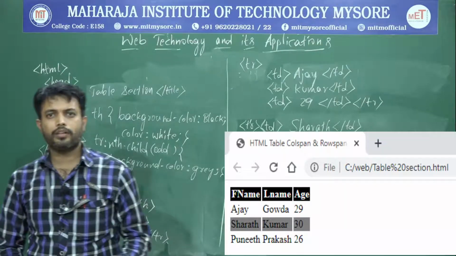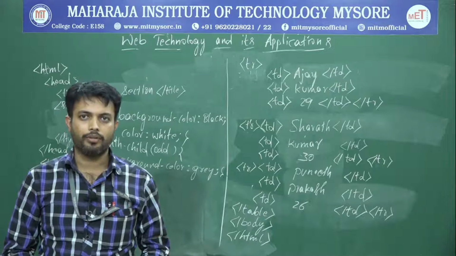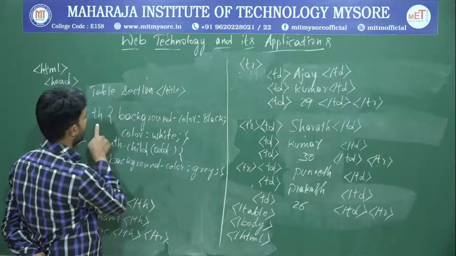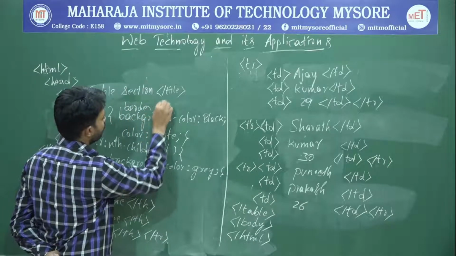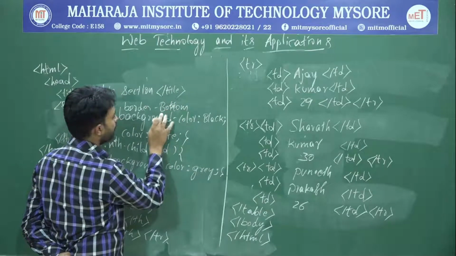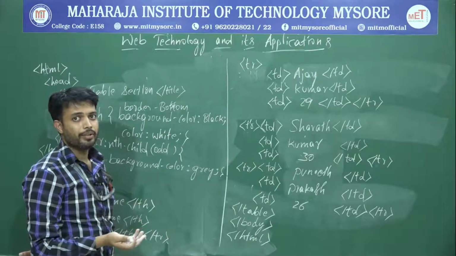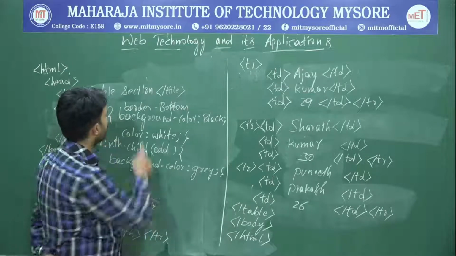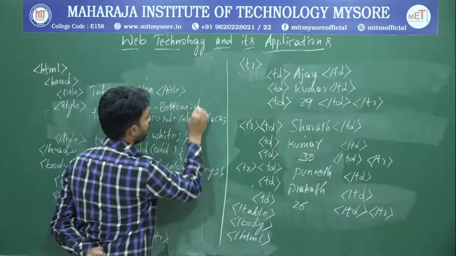So this is how we can style our table even more decoratively. Okay, so we can make use of what here within th? So border bottom. As I already told you, capital B or small b, it's case insensitive. That means I can use any case letters. So border bottom colon double.